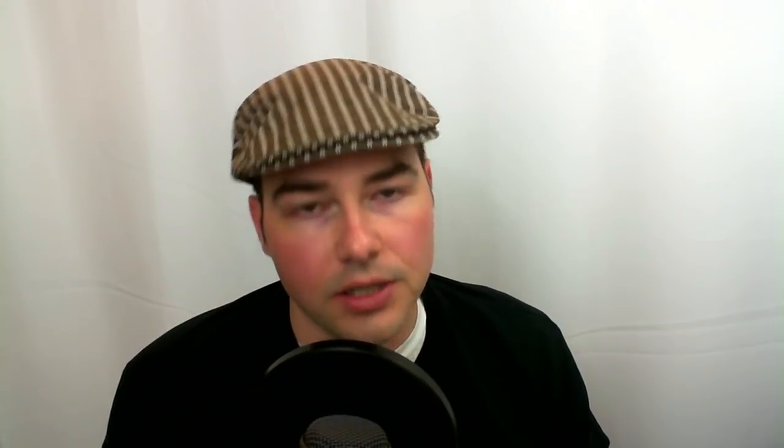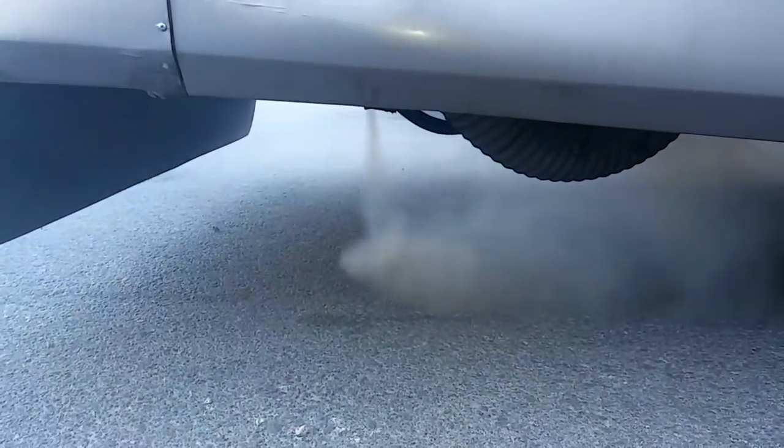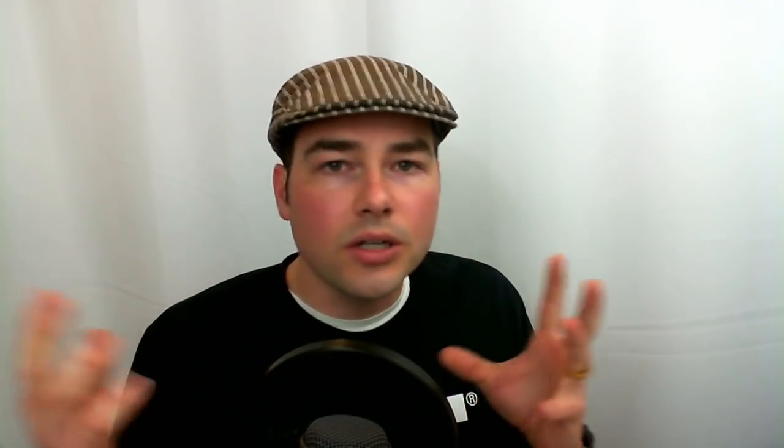Another misuse came up in a comment on a previous video: using silicone in wiring harnesses, specifically the under-valve-cover harnesses on the C15. Over time those tend to push oil through the wiring insulation through the plug, possibly all the way into the engine ECM. Someone suggested using silicone there — but both parts have seals already. The oil is slightly under pressure from blowby fumes and pushes through the wire insulation like through a hose. No amount of silicone can stop that. It'll also make connectors harder to separate and could end up in your oil pan.